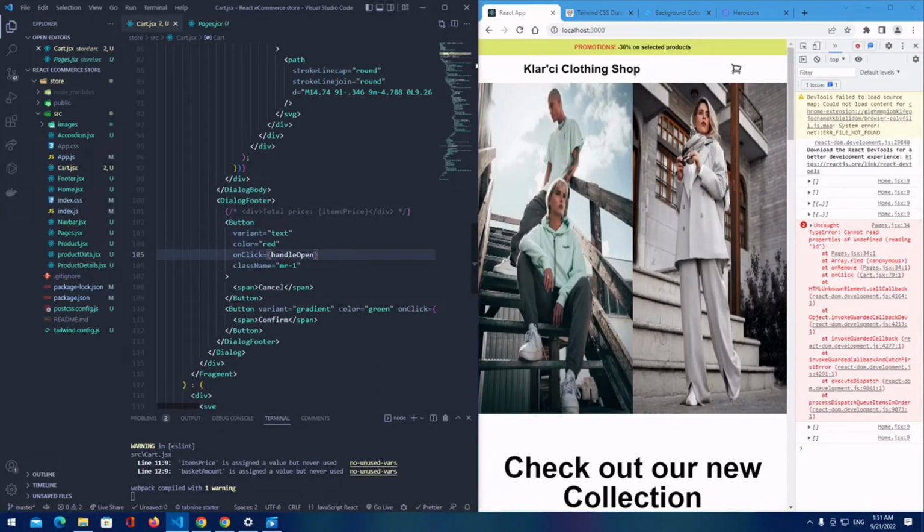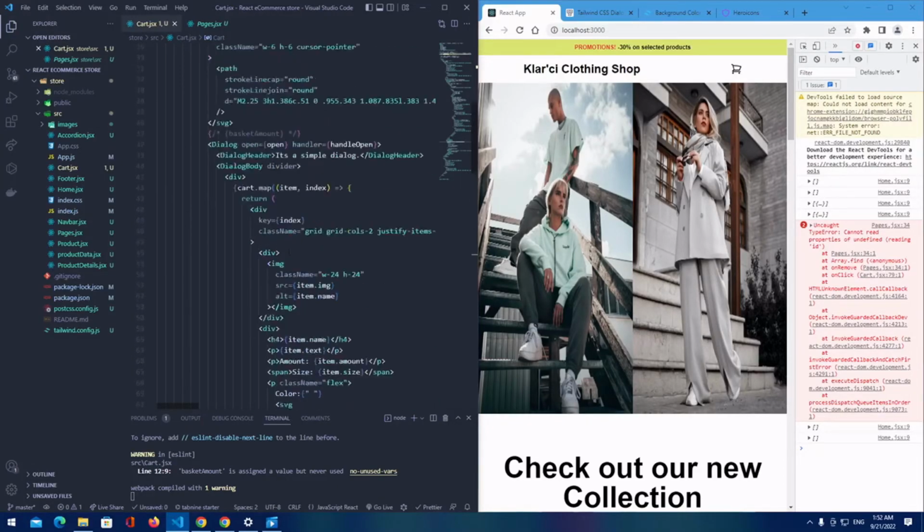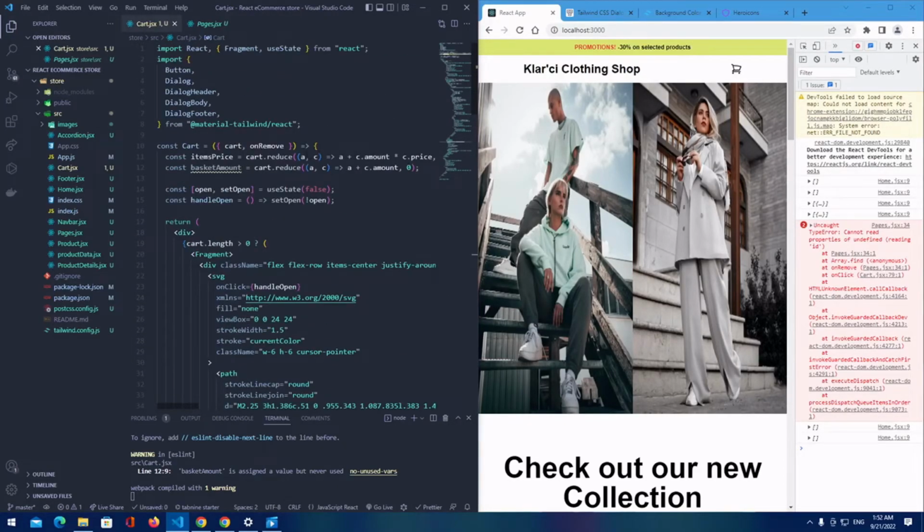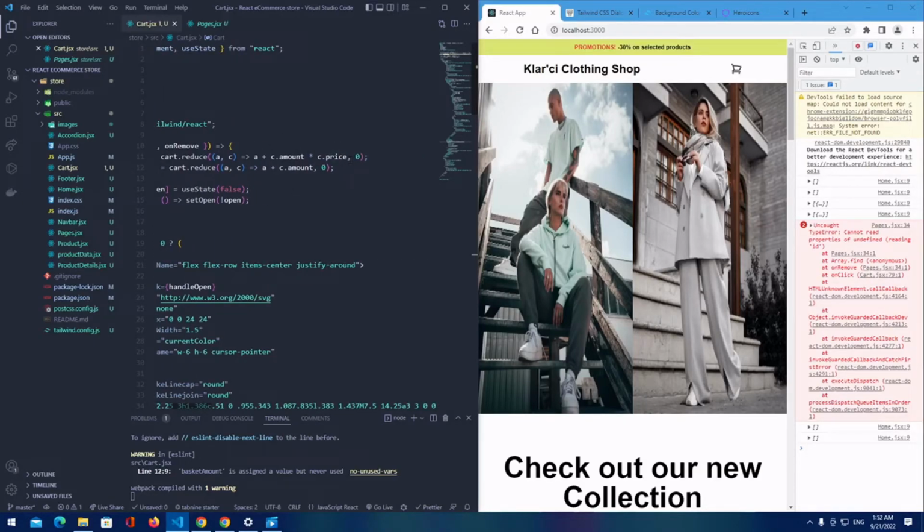So here we got two buttons, like one for confirm and handle open. Let's uncomment this. This is gonna be for our item.price that we made with our reducer. So accumulator at the beginning is 0, and then it's using the amount and multiplying by the price.